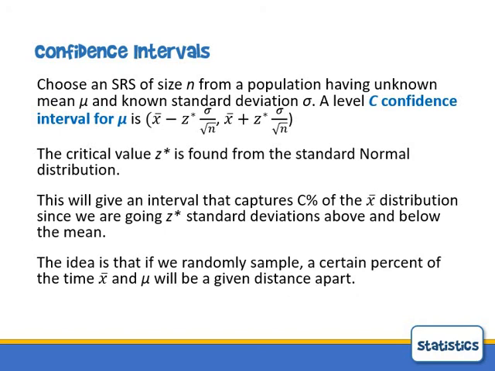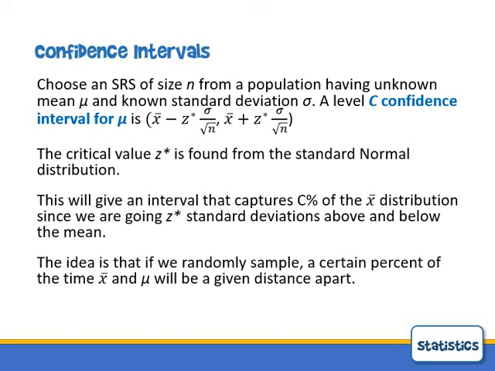So if I do a 95% confidence interval, well, 95% of all the confidence intervals of that sample size would actually contain mu. The one we find may or may not, but if you think about it before I do it, I've got a 95% chance by random sampling that I will find one that works. So we're fairly confident. You want your confidence level to be really high. In terms of the mechanics, the formula is x bar, your sample mean that you find in your sample, plus or minus, to get the lower and the upper bound, this critical value, z star times sigma over square root of n. This part, z star times sigma over square root of n, we call the margin of error.